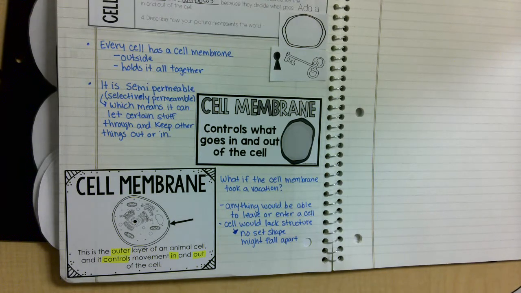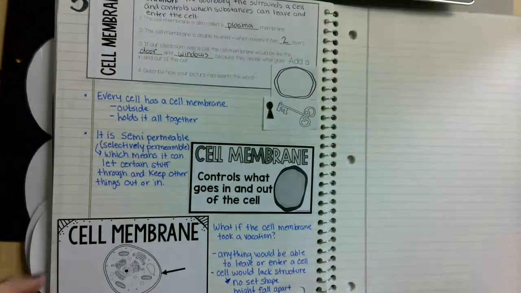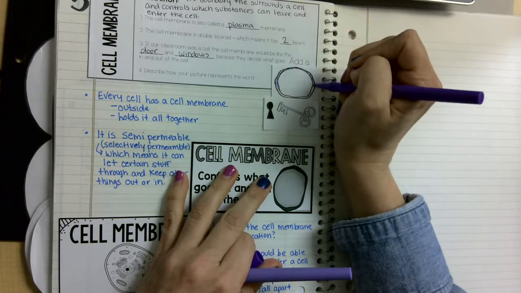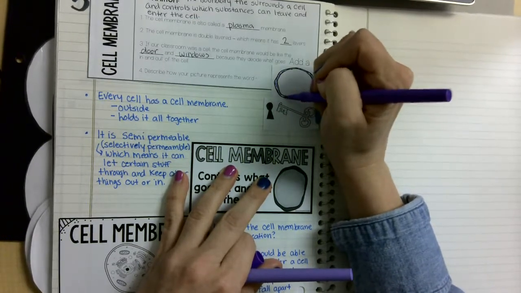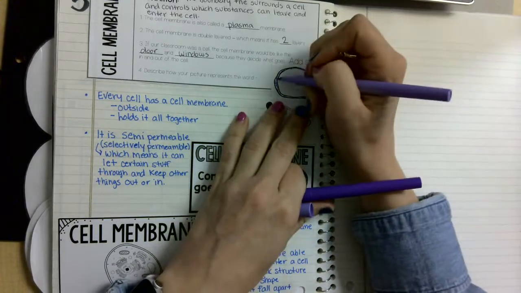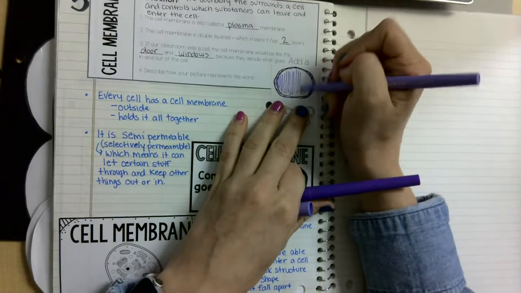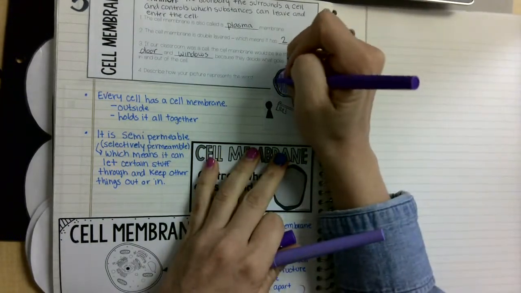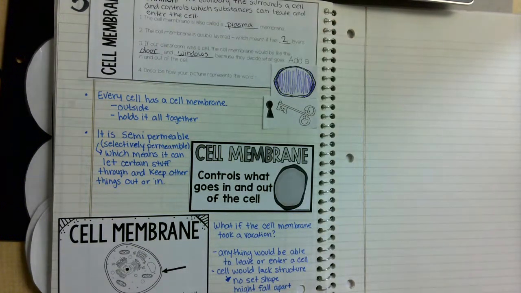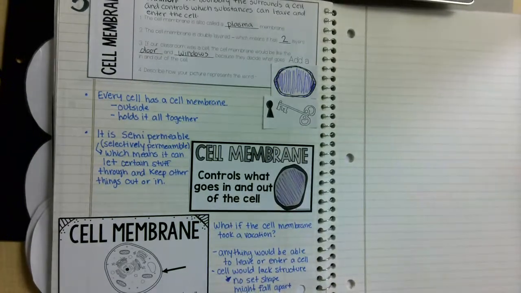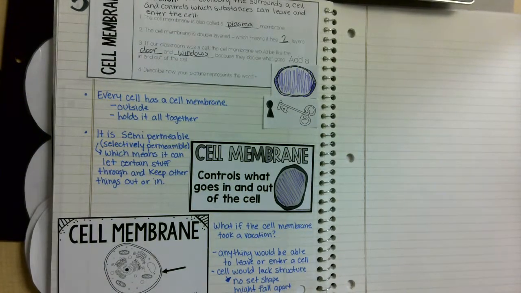I would also like you to color these cell membrane parts that are up here. You can also color the lock and key, but I like purple for this, just so that it stays consistent. So I used a darker purple on the outside and a lighter purple on the inside. And you can color it better than I did, but that's a good start. And you can do the same down here too. This is the same picture. Just so that we have some uniformity. So there you go, that's page 5.